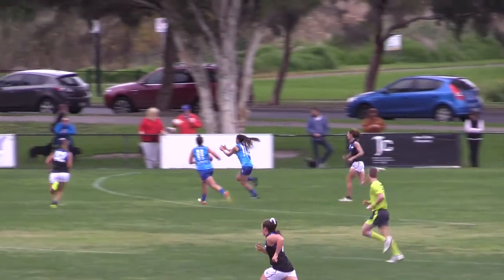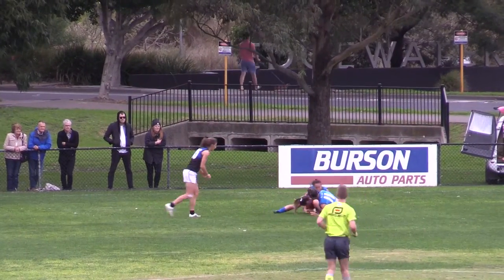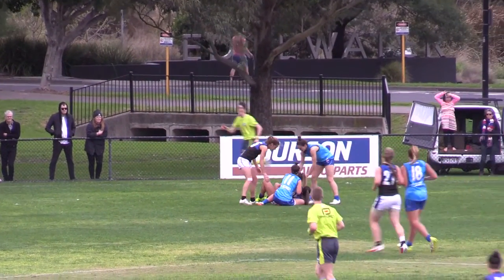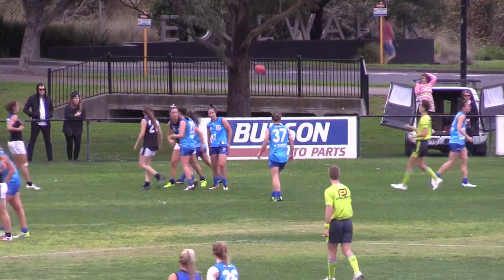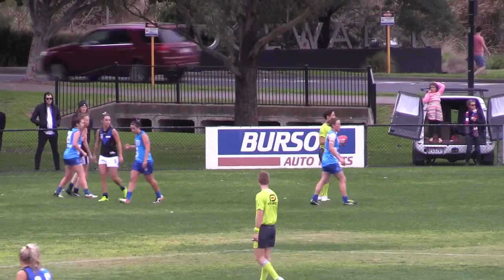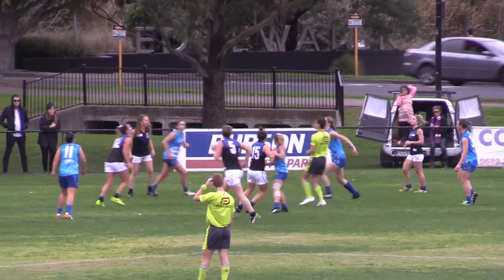Numbers here with Spurs getting back as Ferris. She's done some good things. Got a little hand pass away. They'll come out of defensive. It can be gathered cleanly. Stevens, however, will get in there and chop them off. It's not going to come out. We'll have a ball up. Spurs taking it down much more than they did previous season. They're very much trying to bring that sort of run down in Melbourne effect.